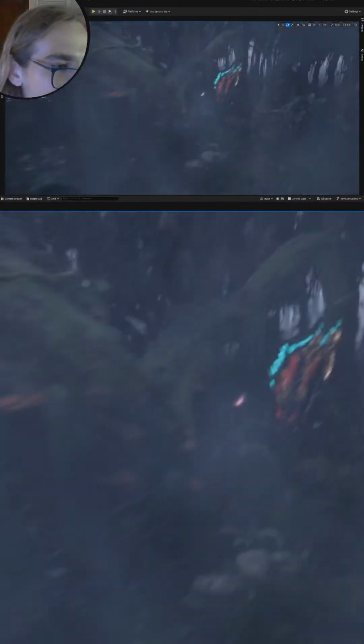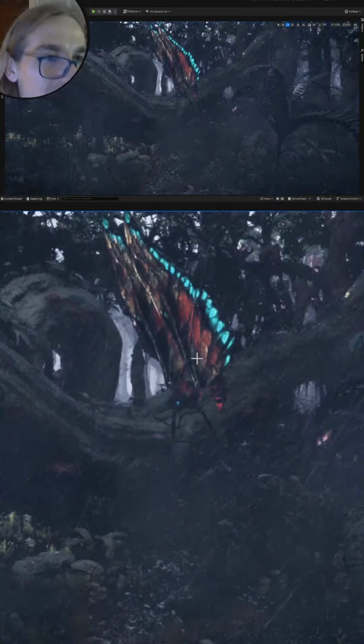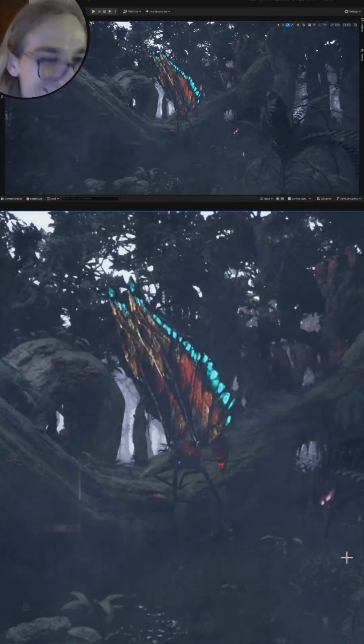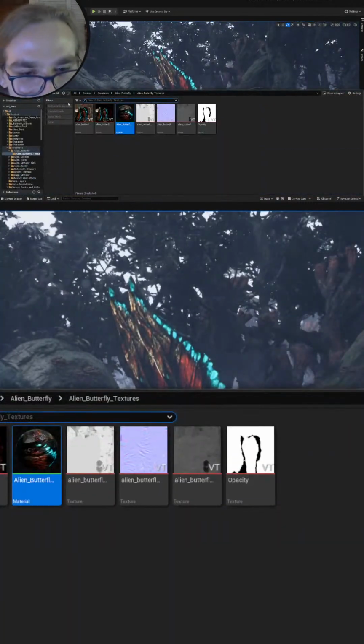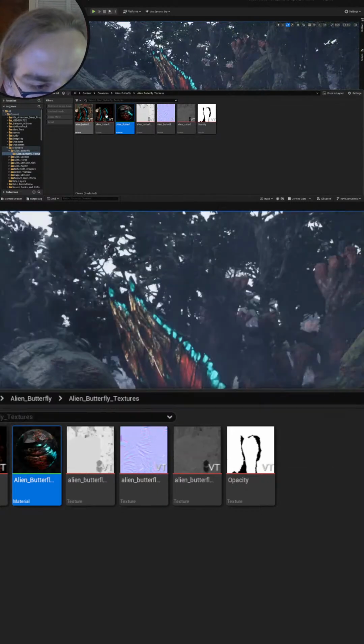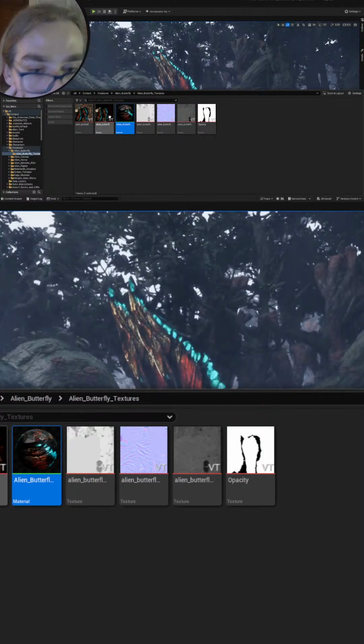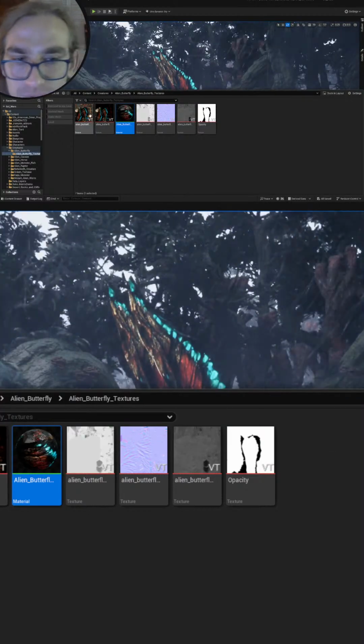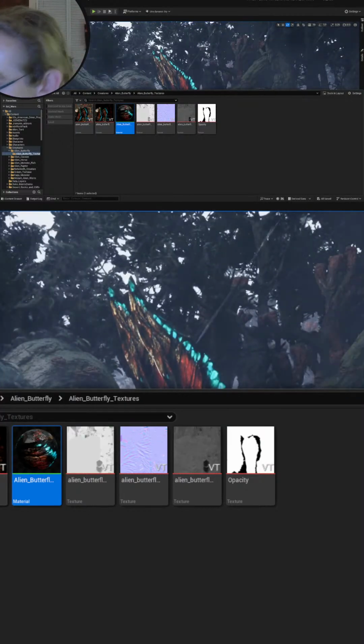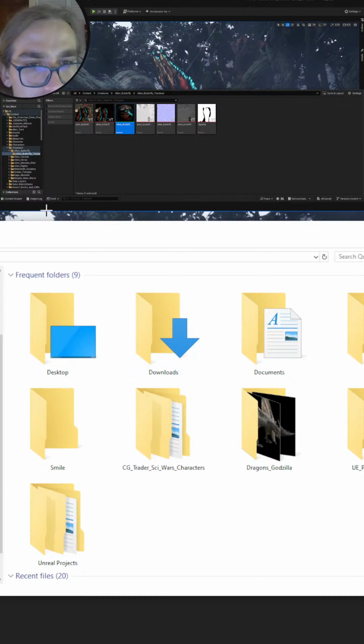Well, I'm just imagining too much stuff, but that could be nice. Let's see. So we have a texture base color 1. I believe I have another one somewhere. We should have a color variation.